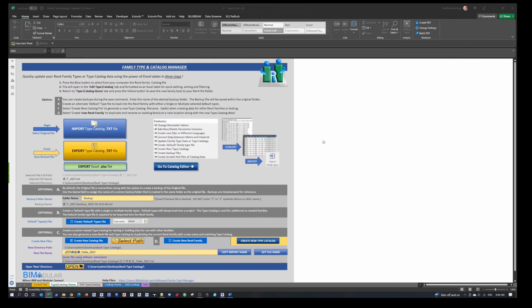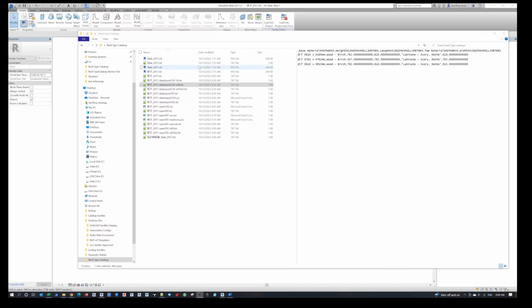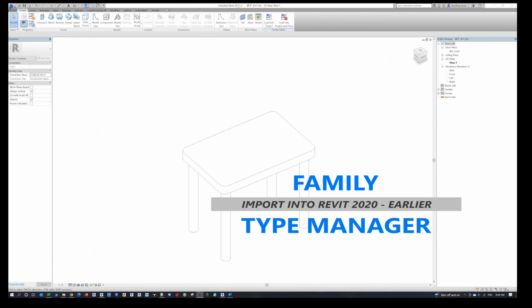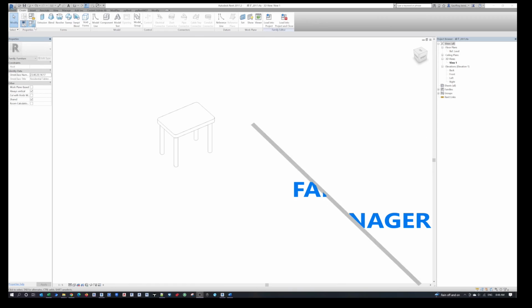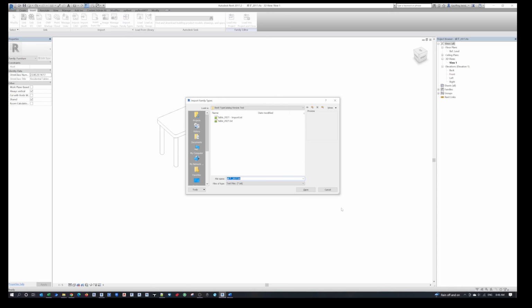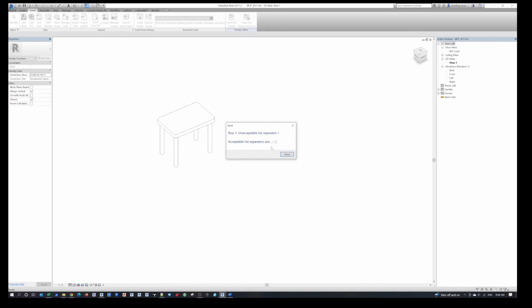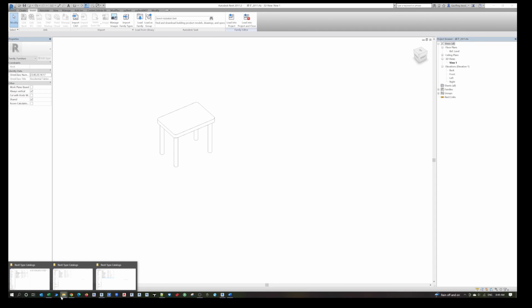In this case, we're going back into 2017 right here. And if I go in there and try to import that same file, insert, import family types, and I pick that file, we're going to have an error again. The reason being is that Excel is always going to try to give as much of a BOM designation to files as possible. So what we need to do here, and 2021 and newer is more flexible at file importing than the older versions are.